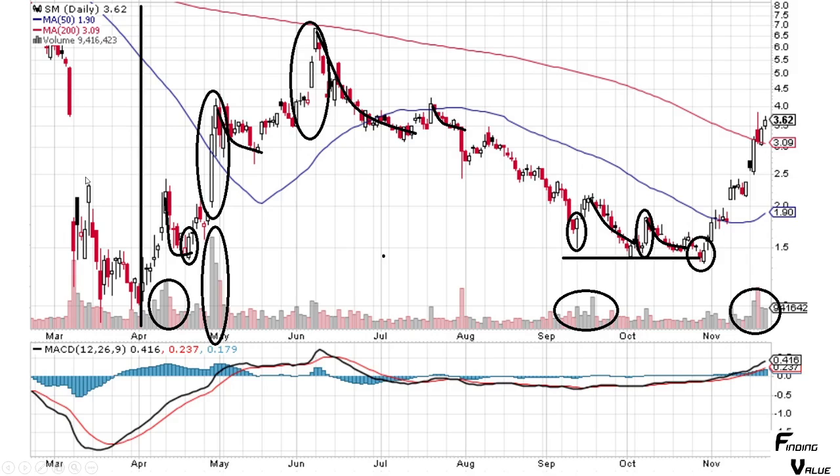Here's SM Energy. This is the one that I was looking at and telling people to buy. It has that same characteristic of bottoming. You've got the volume all stepping in here. You've got the big move up and then the pullback. Big move up and then the pullback. You can see that pattern over, the big up day and the pullback. And even though this came down, the buyers are regaining the strength. And see how it all kind of sums up right here? I was like, ooh, it's contracting right to a point where it's going to break.